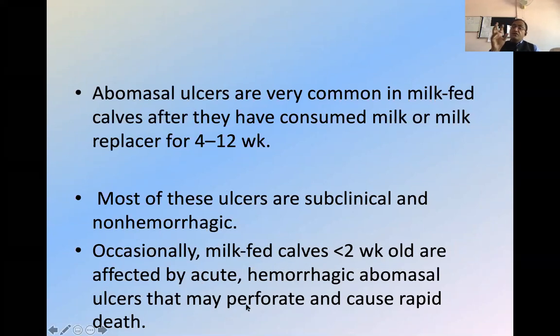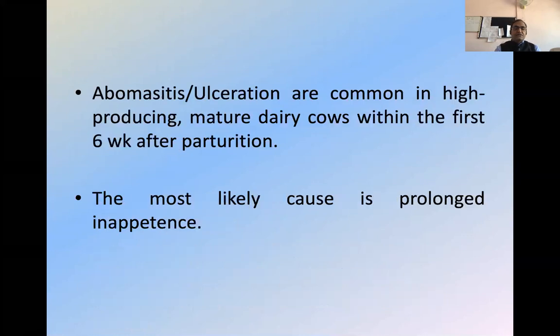And sometimes perforation occurs in the abomasum. And when there is a perforation in the abomasal layer, there is leakage of the food material into the peritoneal cavity, and that may lead to peritonitis. So this is the sequence of this disease. If the disease is not treated properly and not treated in time, that inflammation converts into abomasal ulcer, and there may be perforation into the abdominal cavity.